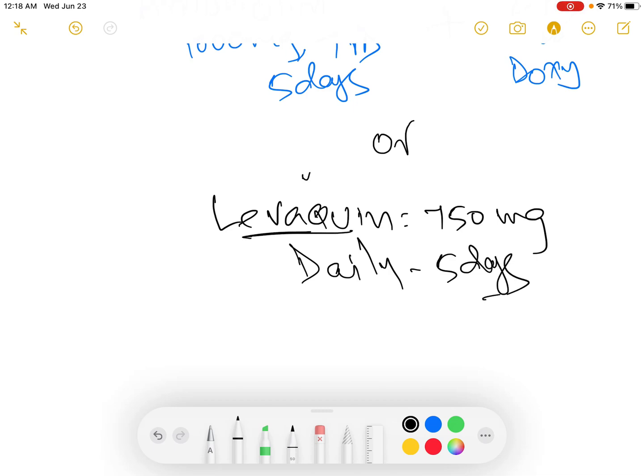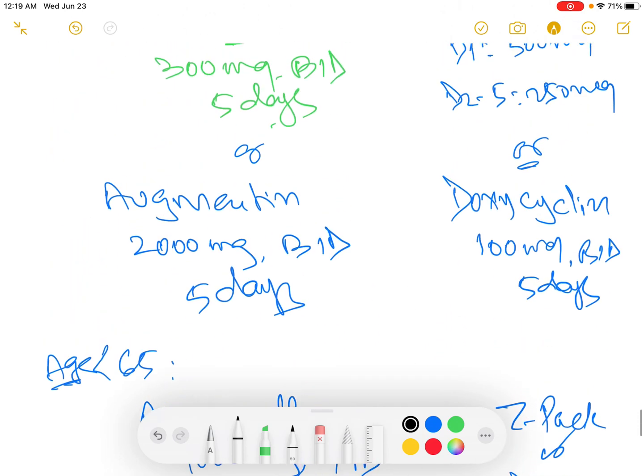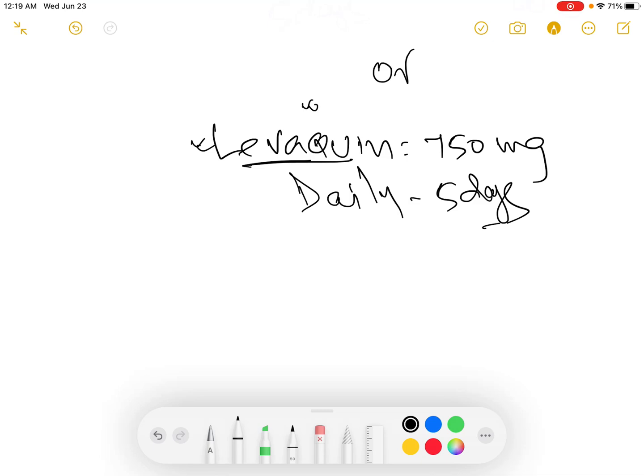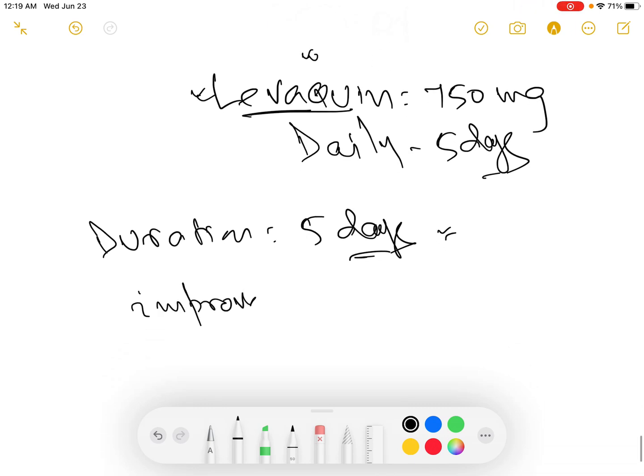So Levaquin is a wonderful drug. It covers both typical as well as atypical. It is a very simple regimen, once a day, but it has a lot of side effects, including tendon rupture, QT prolongation, C. diff. So it has a lot of black box warnings. This is not your go-to drug. You start out with either cefdinir or doxy or Z-pack, and if the patient cannot tolerate it, then you can use Levaquin. In all the treatments, the duration, as you notice, is only 5 days. It used to be 7 to 10 days, but they found that 5 days really works. You will notice improvement in the patient's symptoms between 48 to 72 hours. If you don't notice improvement in 72 hours, then you want to reanalyze your strategy to see if something else is going on.